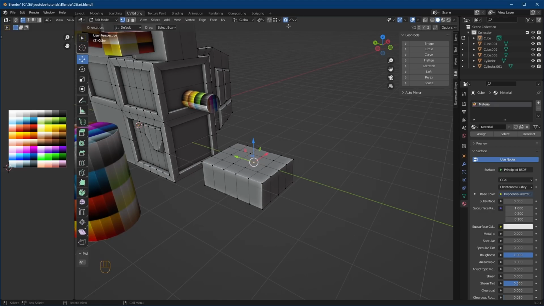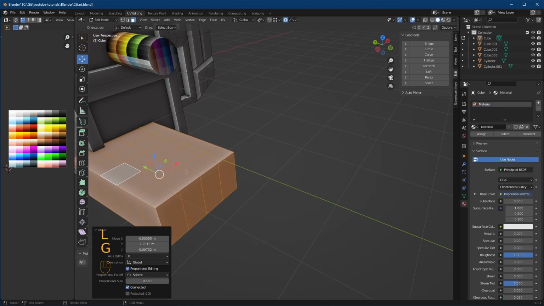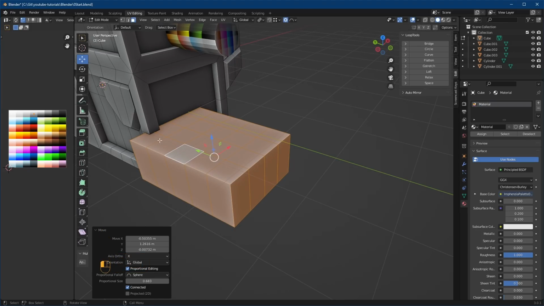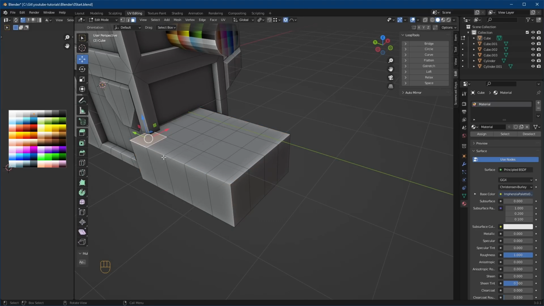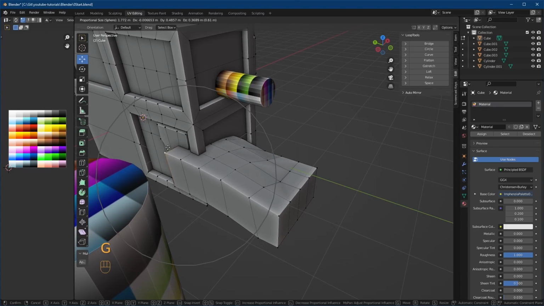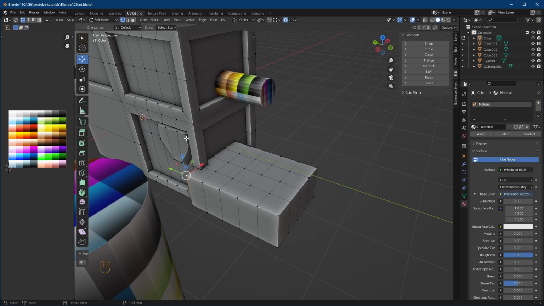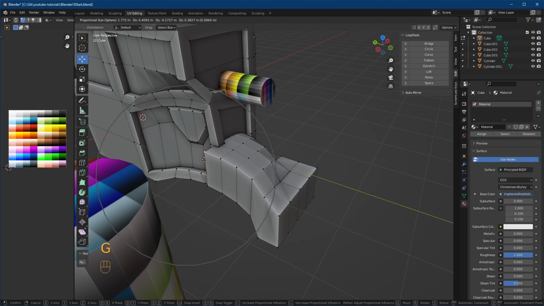The difference between connected and not, which is also toggled by Alt-O on and off, is that, let's say I'm in the same object here as this one. Let's say we had something. I have no idea what this is supposed to be. But if I have this one to connected only, then it only does if it's connected. Surprise. So even if I've got a big proportional thing here, and even if it's the same object as this one behind, it doesn't affect this geometry because it's not connected to this one. But if I do Alt-O or click up here so you get the little fill-in circle, now when I move, it'll affect everything around it.